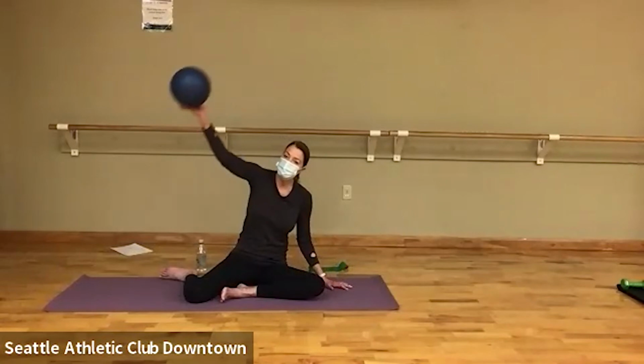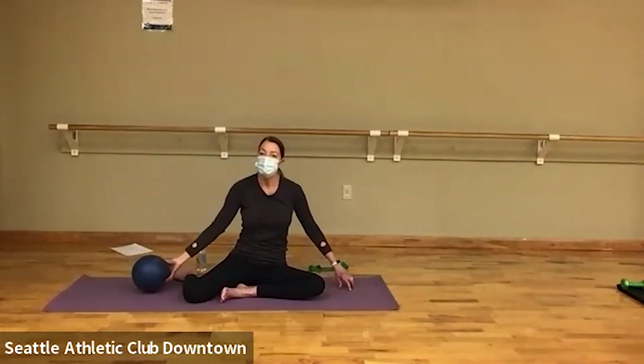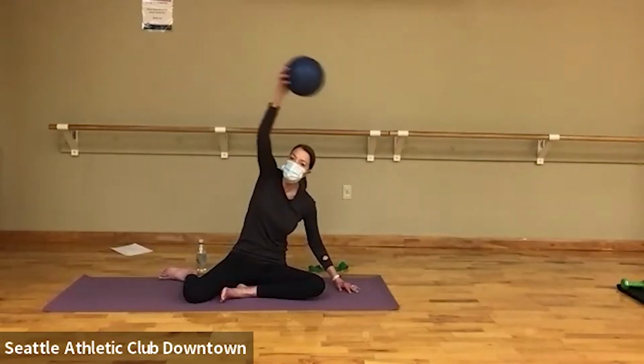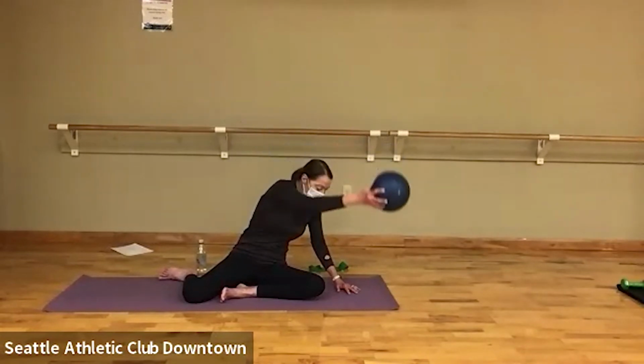All right, you're just going to take your right arm and just a nice easy stretch overhead. And then bring it down and again. A nice easy stretch overhead. Keep your wrist straight. Let your head hang down a little bit if you want.